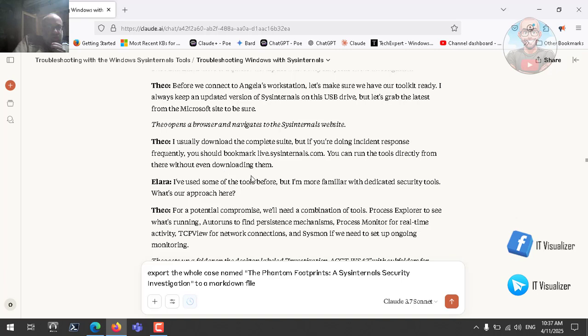I have used some of these tools before, but I am more familiar with dedicated security tools. What's our approach here? For a potential compromise, we need a combination of tools. Process Explorer to see what's running, to make sure no malware or spy tools have infected the machine. Autoruns to find persistence mechanisms, maybe malware that runs at user login or machine boot.